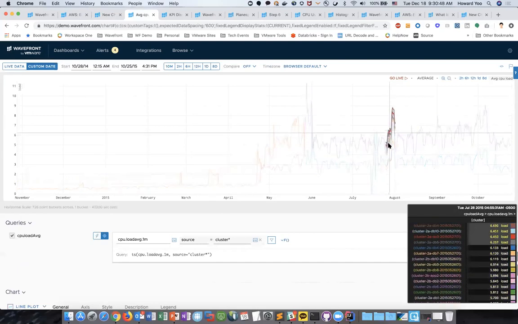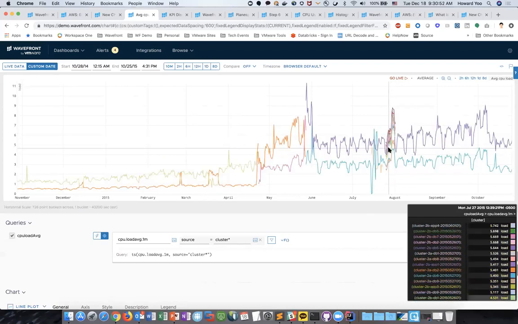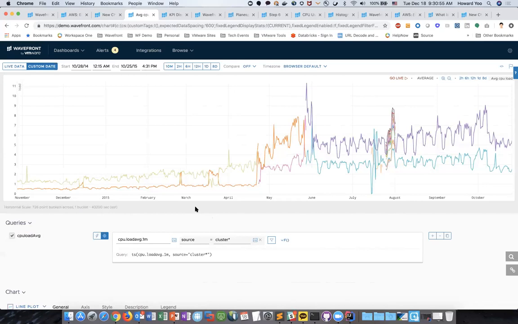All the CPU clusters suddenly rose, about 20 or 30 of them, and then quickly died off. But as you can see, Wavefront can span its metrics up to an 18-month period of time, meaning that all your metrics data are going to be stored safely somewhere in Wavefront for up to 18 months. This involves no downsizing or resampling of the data. So you will not lose the full resolution of the data, and you'll be able to query the data as you would up to the 18-month period.